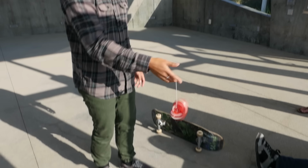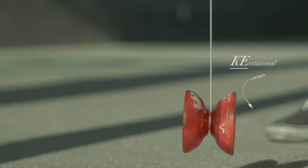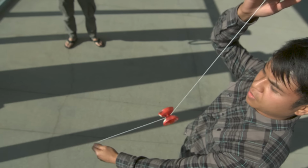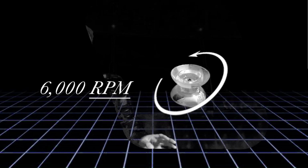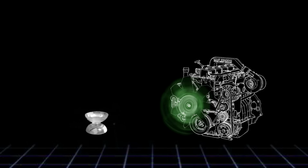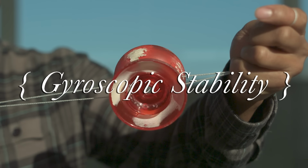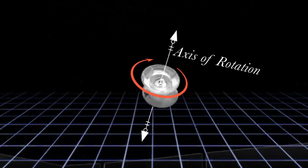When the yo-yo is released, it unspools as it falls, gaining kinetic energy and rotational energy from the gravitational potential energy it had to start with. Yo-yos can spin really fast, around 6,000 revolutions per minute. That's about as fast as most car engines can turn over. And this is important because it gives the yo-yo gyroscopic stability, which means its axis of rotation is maintained even if there's a breeze or some little disturbances.